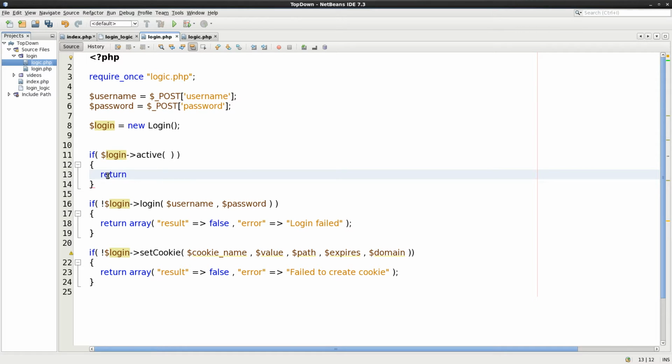So we can then return array result equals true and error equals null. And we're done. We're finished here. So we've done what we were told to do: if the login is active, then it's there.